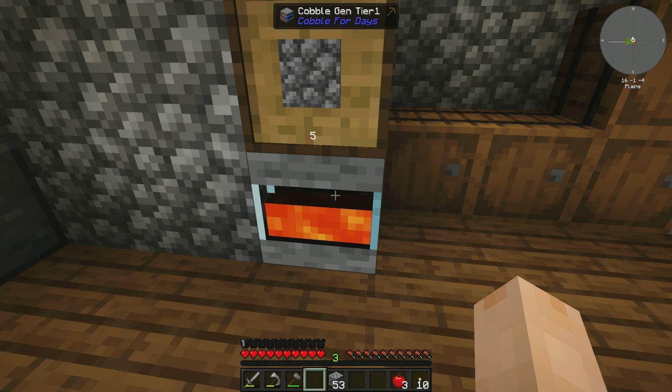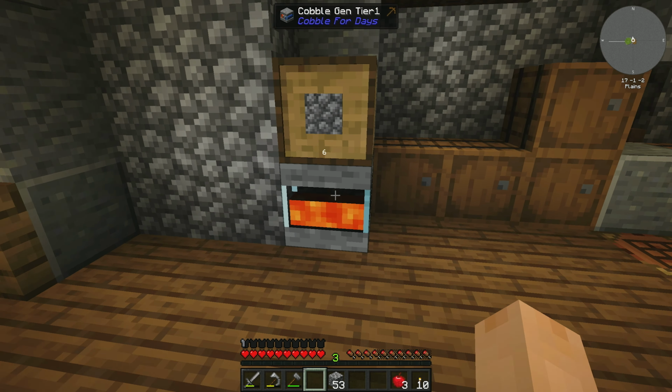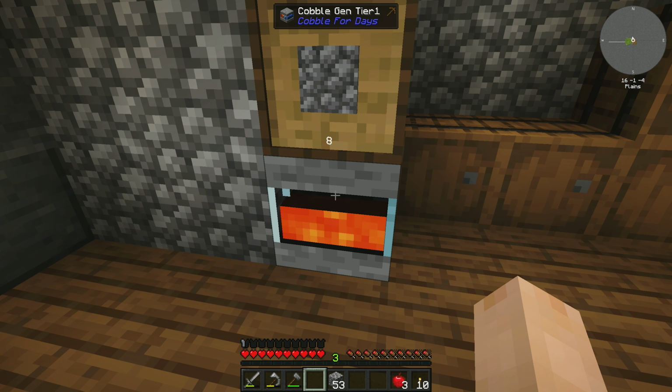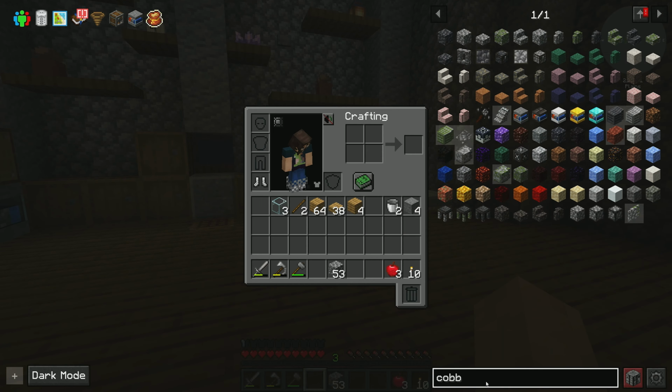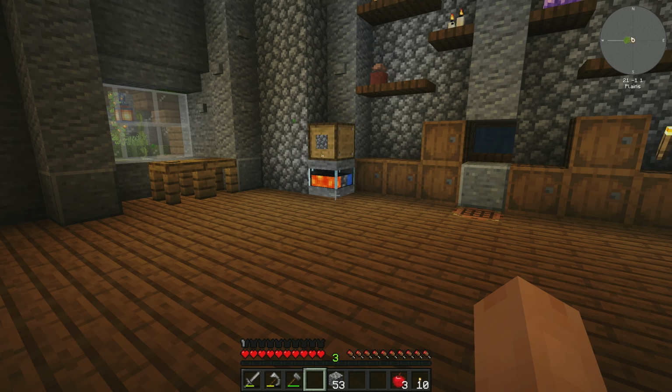I believe it's now one every like 3 seconds, maybe 1 to 2 seconds, 2.5 seconds, something like that. I bet you the tooltip would probably tell us if I were to look at it. No, it doesn't, but that's okay. So we have cobble being generated.